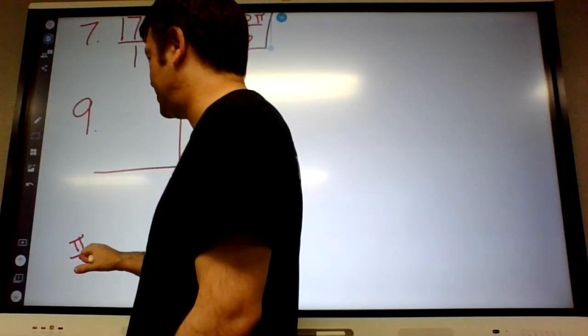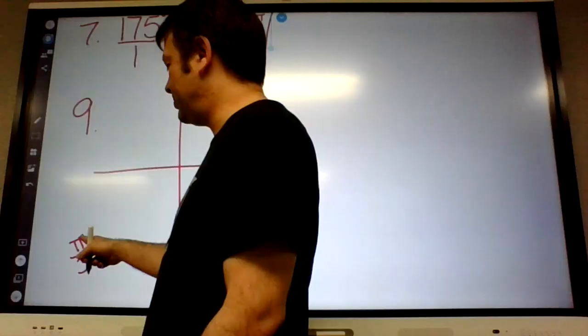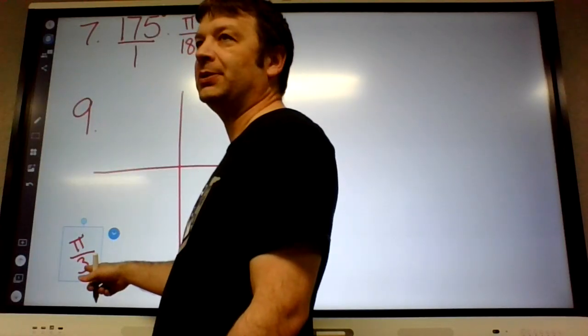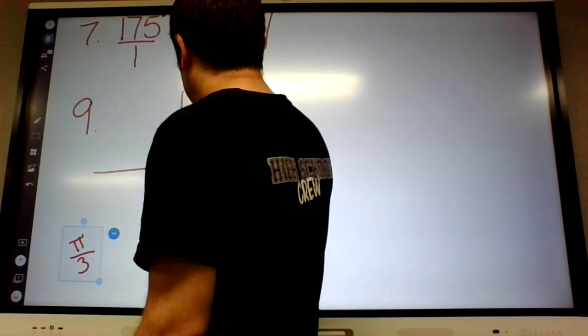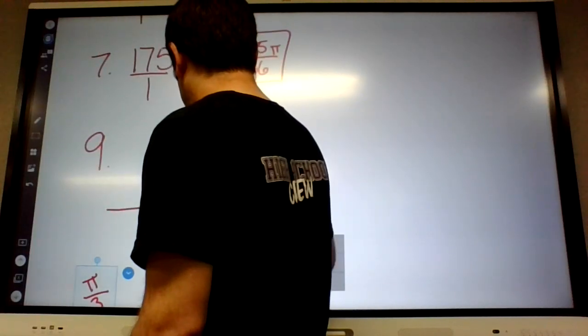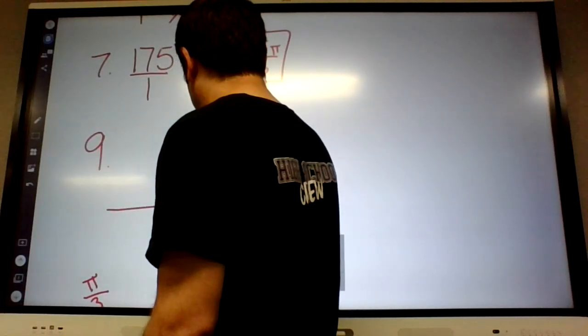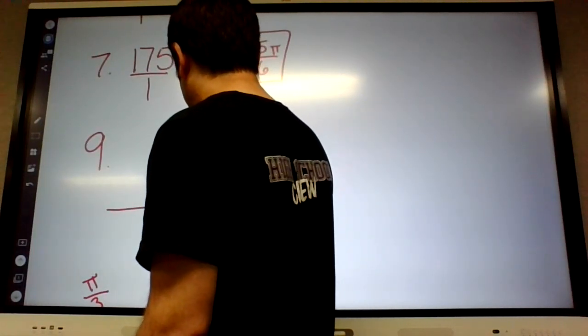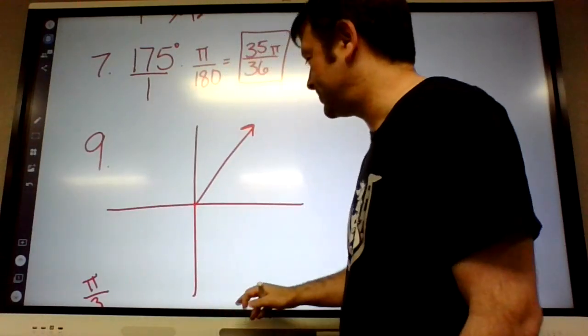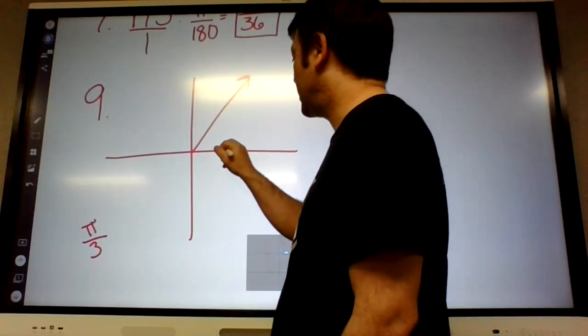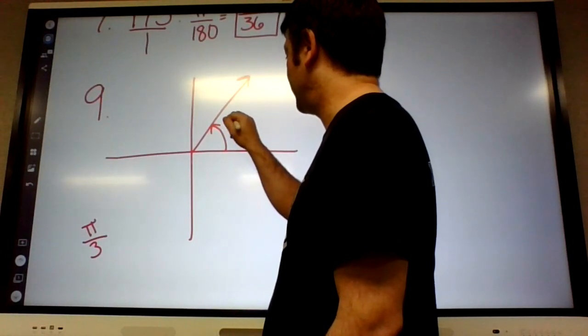You could kind of cheat and look at the picture. Pi over 3, we did this on number 1. That's just 60 degrees. And where is 60 degrees at? Before 90. Yeah. It's like 2/3 of the way to 90. Maybe too steep. That wasn't too steep. Alright, we'll say that's pretty good. Alright, anyway, from there to there, that's pi over 3.